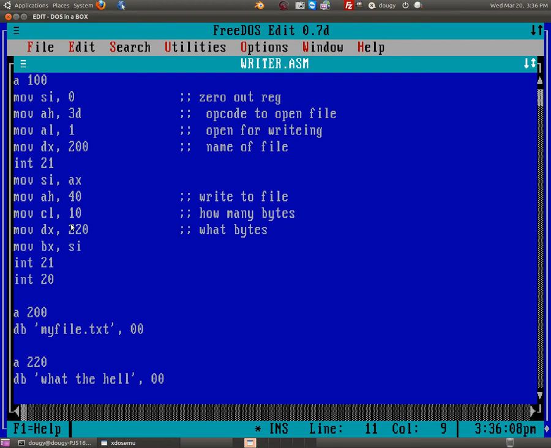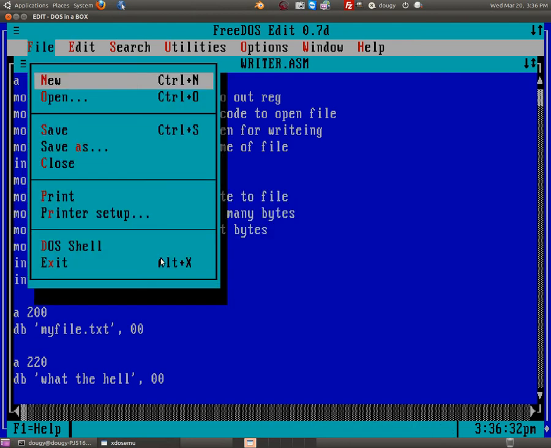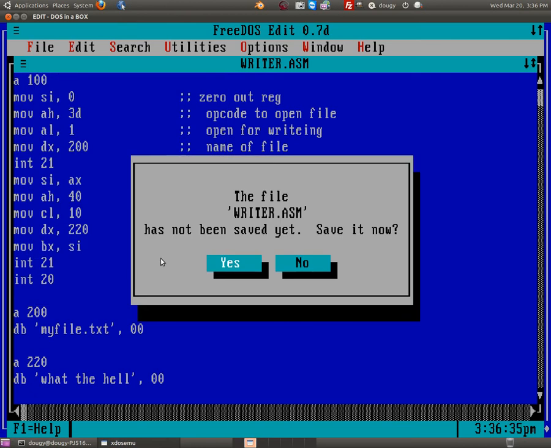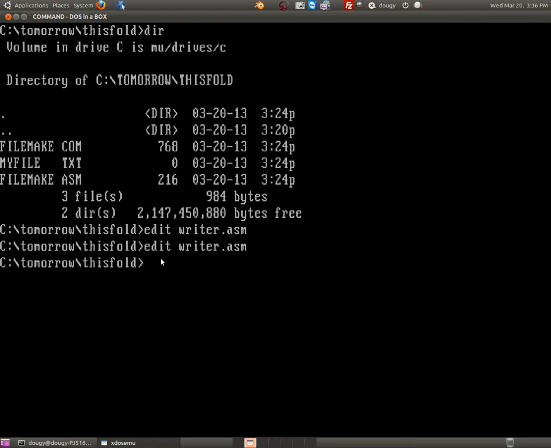Now, the reason why I don't just dump it straight out of the SI register is I'm not sure it can actually dump out from the SI register. I have a BX register open, so why not just move it into there? Because I know that these top four major registers can access data very fast and dump it out. I'm pretty sure you can dump them out in the other registers too, but that's the way I like to do it with a small file like this. Now we'll say Control Alt Tab. Let's save it. Let's debug it and see if it works. Debug.